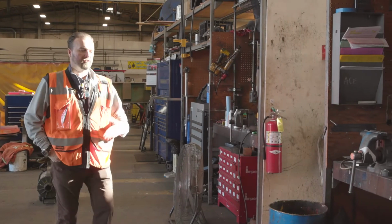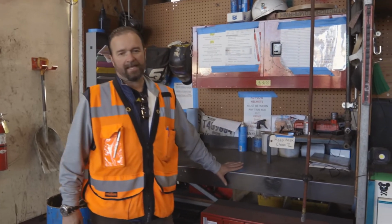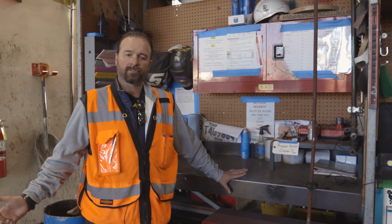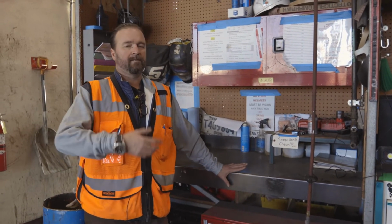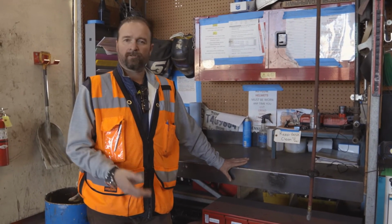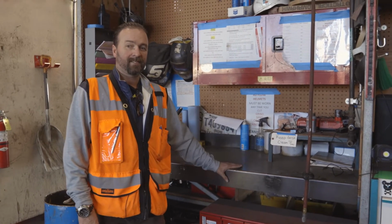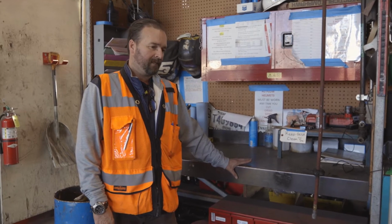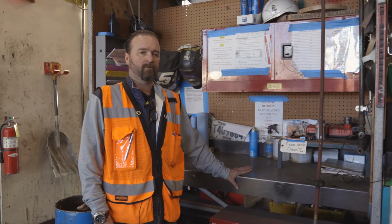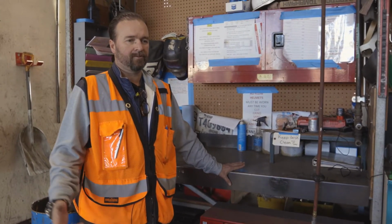So the process from utility guy to an apprentice, which is right here, this is where the avenues start for the apprenticeship program. If you start as a utility guy and you want to become an apprentice, make sure you get your schooling in and make sure you pay attention and learn. And you could be on one of these little bays right now. And then as an apprentice, you also work hand in hand with the journeyman. And that's where you start your new program and your new job.